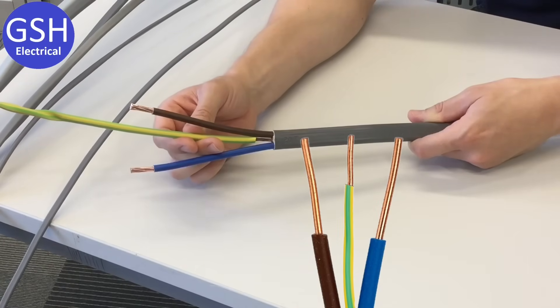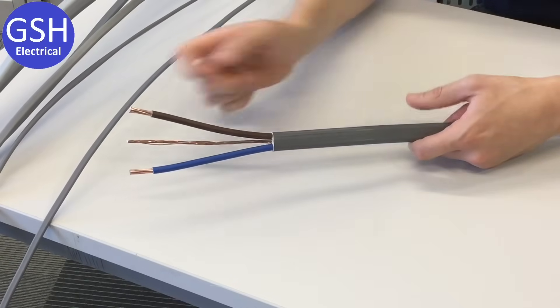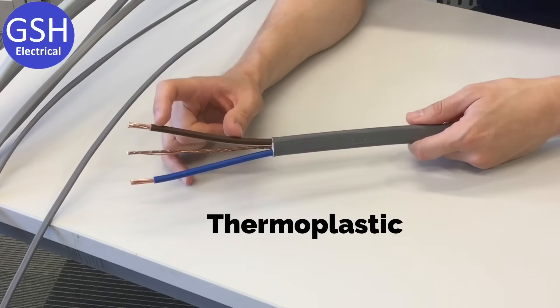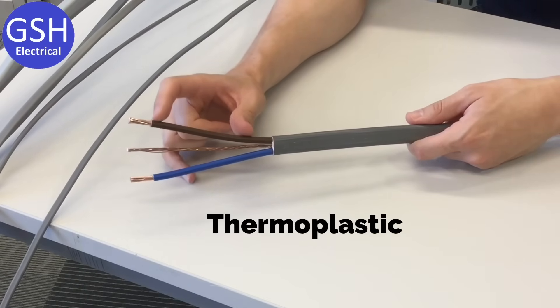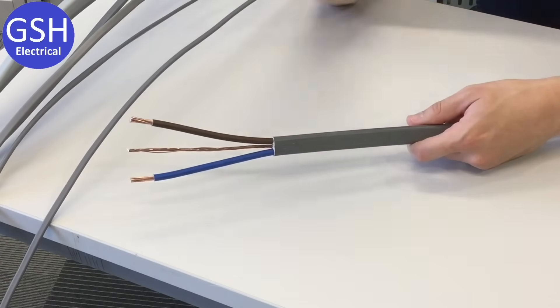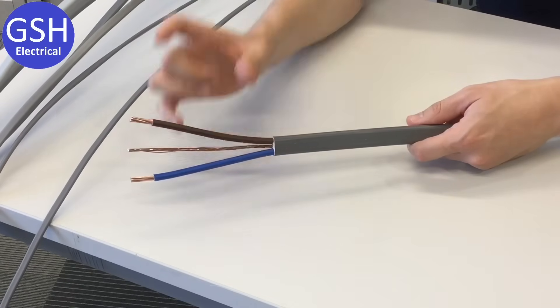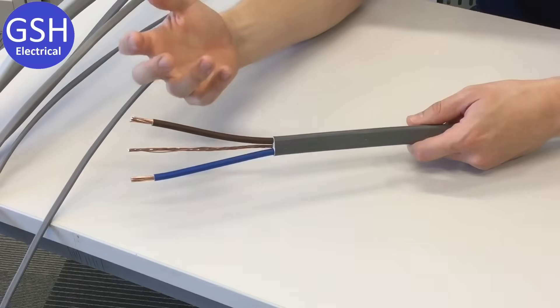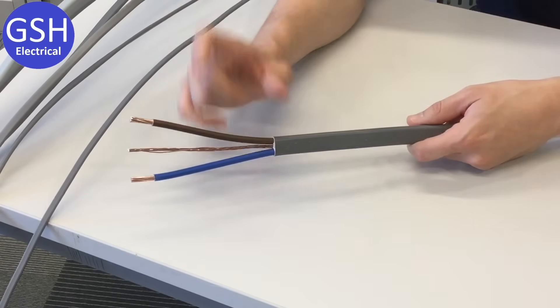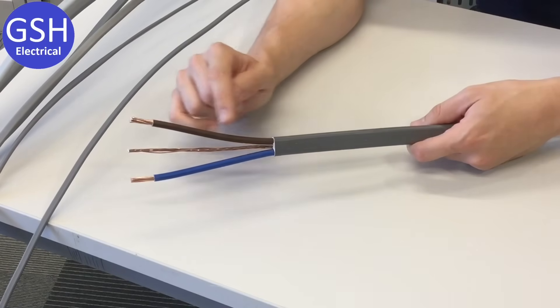The next part of the name is thermoplastic. What does that refer to? Well, a thermoplastic is a group of plastic type materials of which PVC is one, and that family of materials behave in a very specific way. Thermoplastics retain their malleability when they get warm, when they heat up, and they can be remolded. There is another family of plastics called thermosetting, and we do use that on a particular type of cable, particularly on armored cable, but we'll cover that in another video.